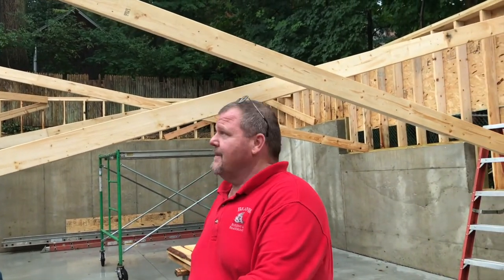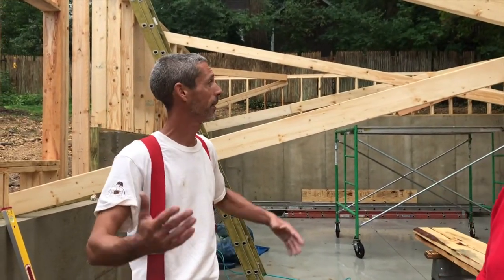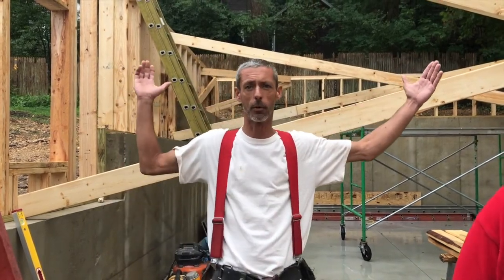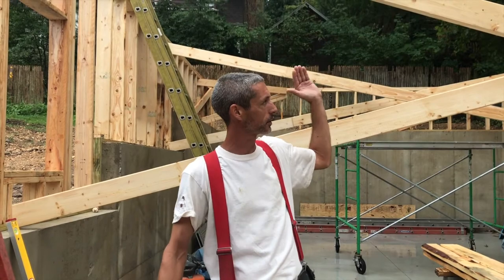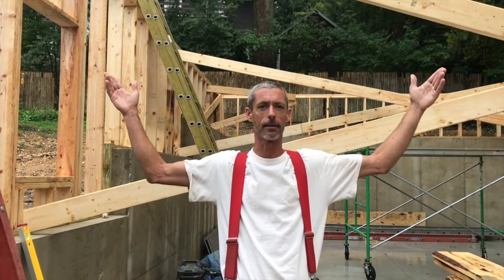Well, I'm talking about the wood. Why is it crossed? Johnny. Well, we had to put these pieces in because once we got our walls framed up, they still had a little play, a little wobble to them. So by putting these cross pieces in, we can plumb these walls up and make sure everything stays parallel and straight until we get the rest of the structure built.